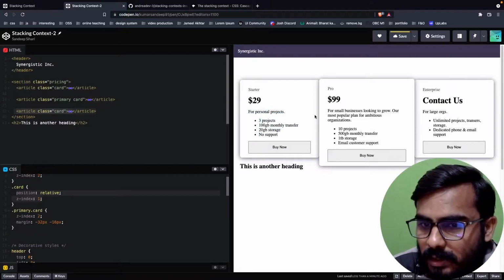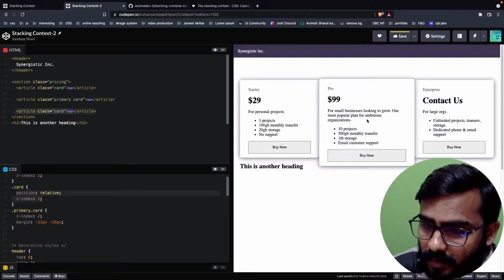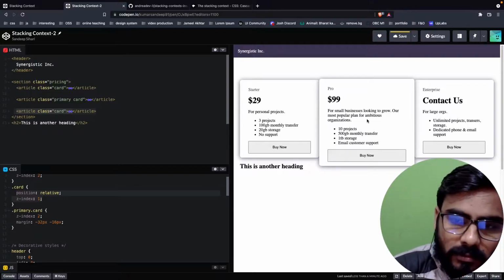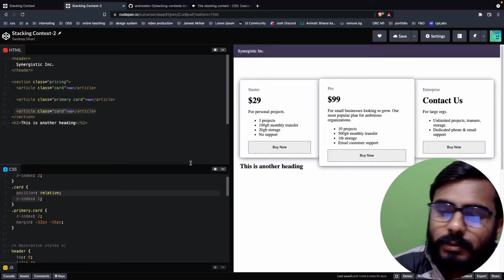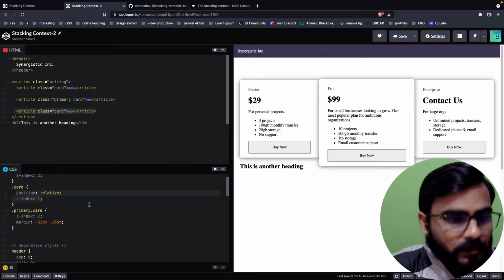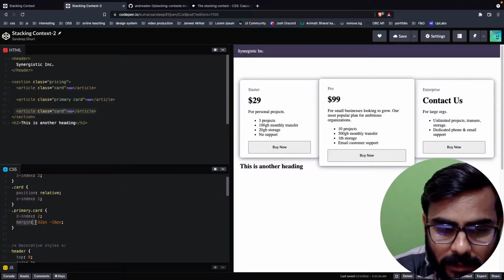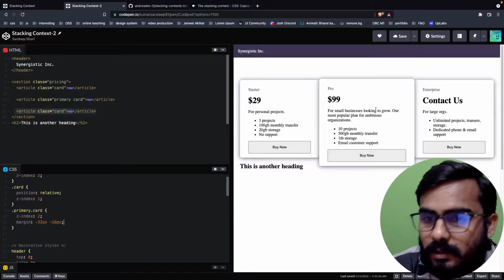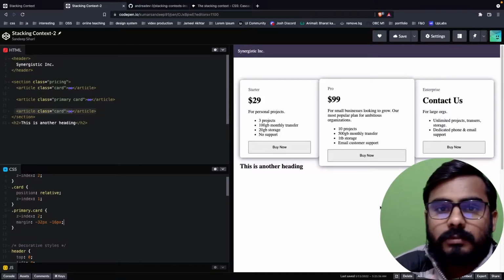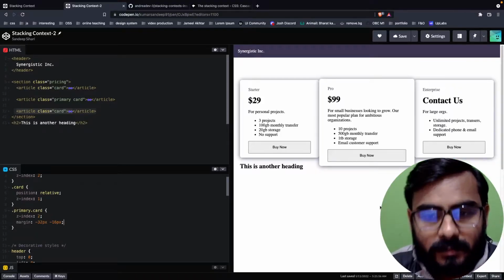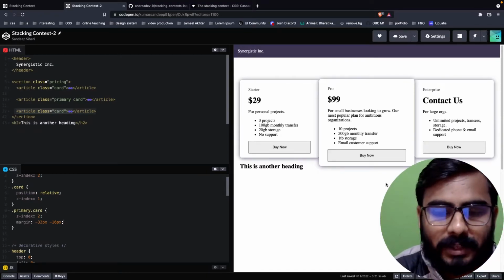If I want this card on the top of these two cards, I need a value greater than 1, so you can use any value greater than 1: 2, 3, 4, 5, 6, whatever you want. I chose 2 for the primary card, with a little bit of negative margin, so this makes this card a little bit wider, and our design is good. We are good to go. So I just pushed the changes and then deployed it.